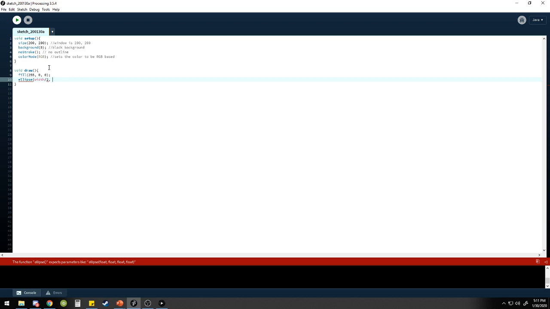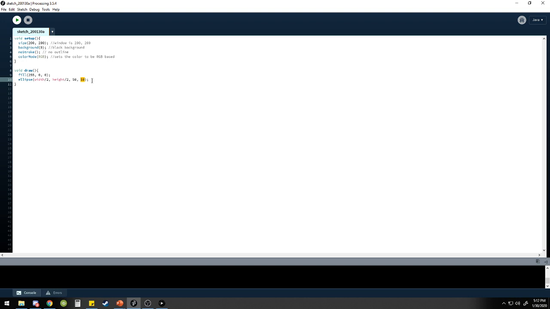Now there's two methods of thought. You could go width and width because they're the same, or you can do width and height. I like to do height simply because if somehow the height gets changed, I still want it to be where we're telling this to be. And like I said, we want this to be a circle, so 50 and 50. Close that up. So an ellipse with the x location being the width divided by 2, the y location being the height divided by 2, 50, 50. So 50 wide, 50 tall.